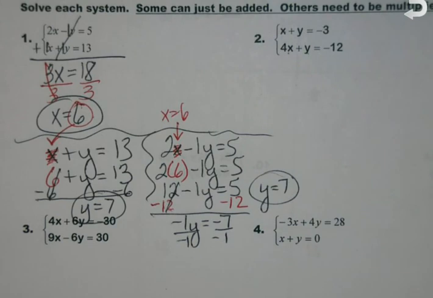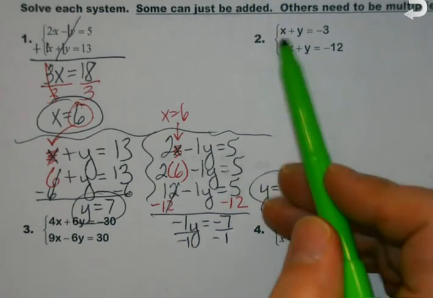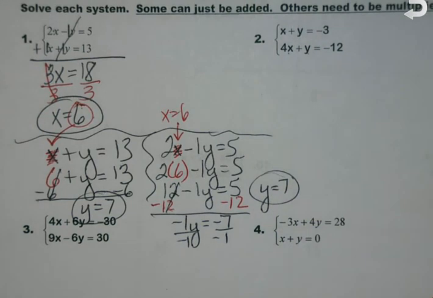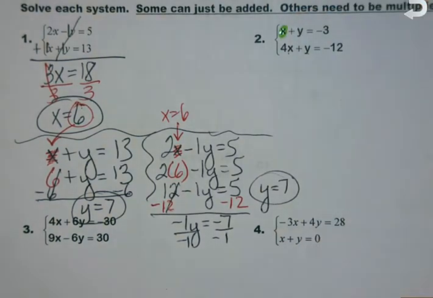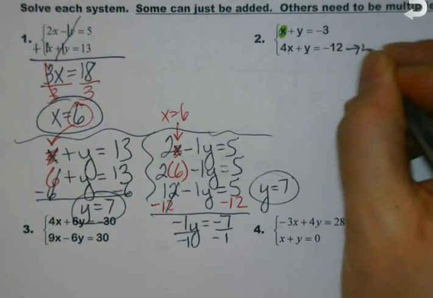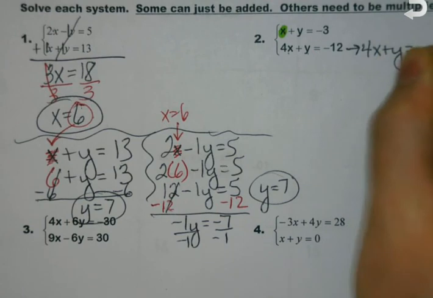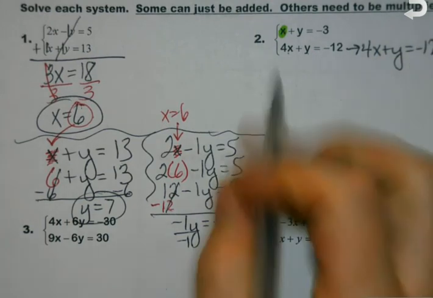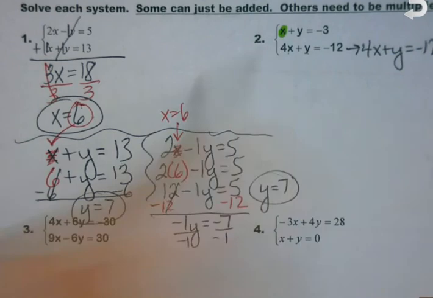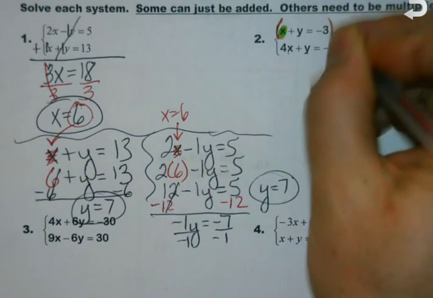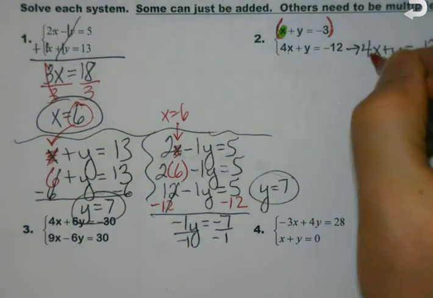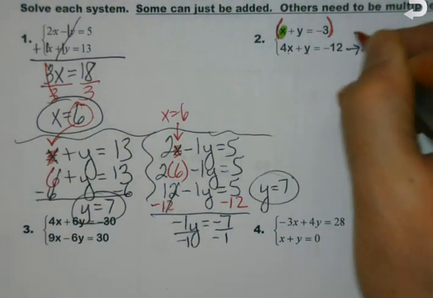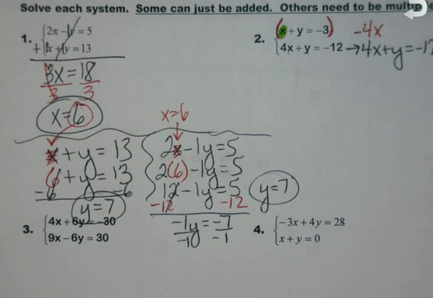Now, sort of like what Maddie noticed on that last example we've done, what happens? I got x and y by themselves. I can pick either. Okay? So let's just say I decide I'm going to do x this time. So I'd leave the one alone that I'm not going to do any multiplying to. But up here at the top, I need to multiply this top equation by something. If I'm going to try to get rid of x, since this is positive 4x, I want this one to become negative 4x.